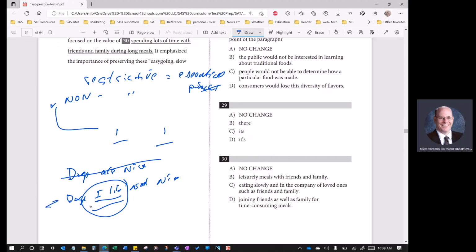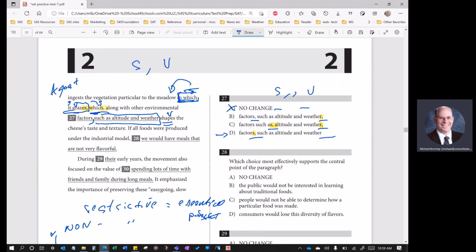I won't get into the grammar of that, but notice I have dogs, subject, are, verb, and then I have a subject and verb here. So we've got a little mini clause, which is basically dogs that I like. We can see this either as a noun clause or a relative clause, but it's defining the dogs. It's essential to make sense, so I have no punctuation. So let's see what's going on here. I think I need a pause right there, right?